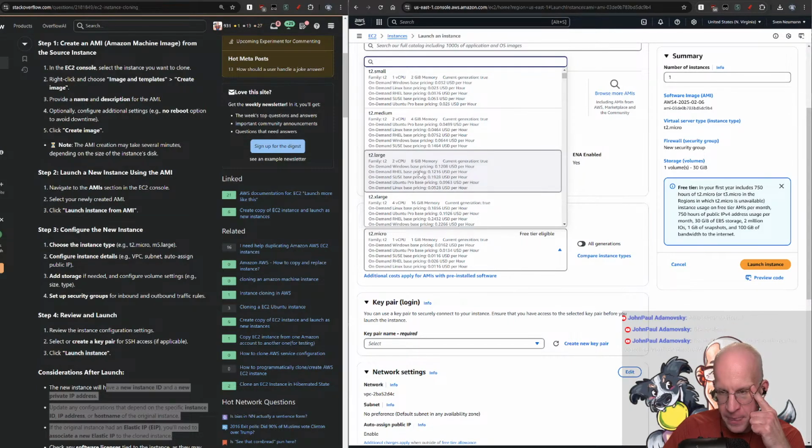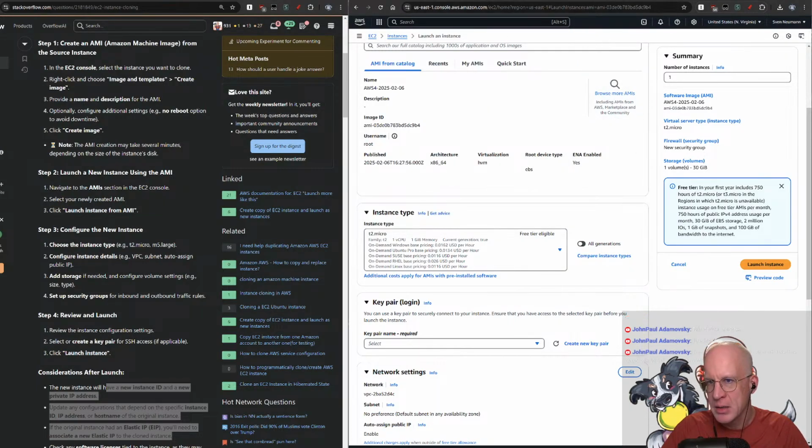Okay. And that currently costs, on-demand Ubuntu Linux base pricing, $9.09 per hour. This one would be half that. I'd like to look up my billing, but I don't know if I should do that on stream. If there's nothing weird going on, then I'll put it back on stream.